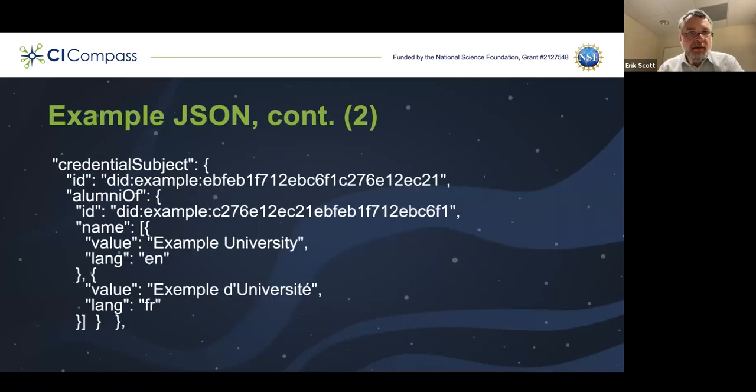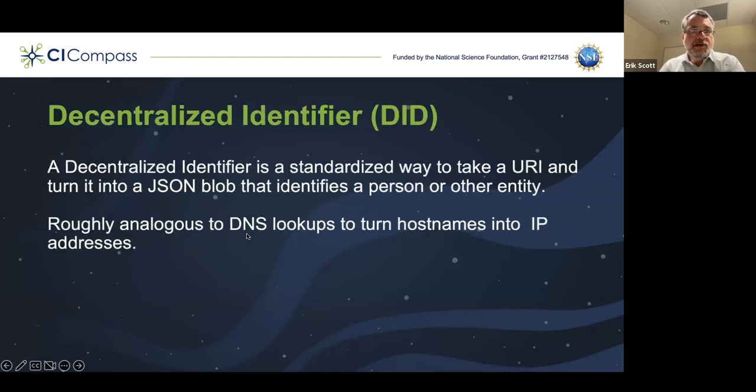So let me go back here. These IDs, all right, nowhere in here have we had the name of a person. So if this is my identifier, you can't tell I'm Erik Scott from this, not just by looking at it. So we have this ID, and then this string here that begins with DID example, a whole bunch of gobbledygook. This is where the work is getting done. Okay, this distributed ID example is the underlying bones that this thing is built on.